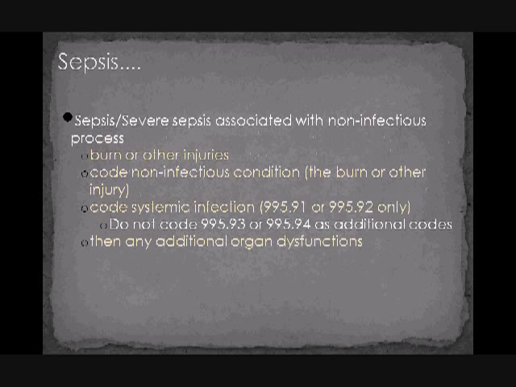Now, severe sepsis associated with a non-infectious process. Again, it is possible to have sepsis or severe sepsis that may not be directly related to an infection. If this is the case, then you're going to have to code whatever the cause is. It can either be a burn or some sort of injury.